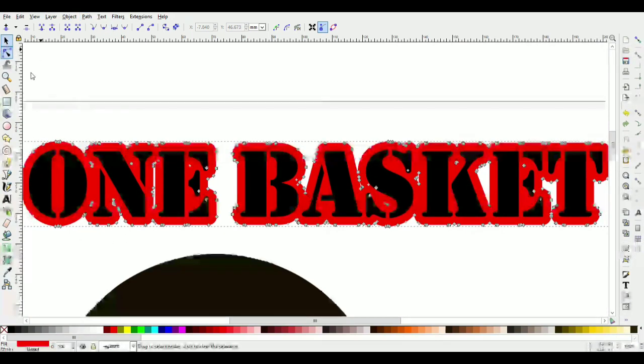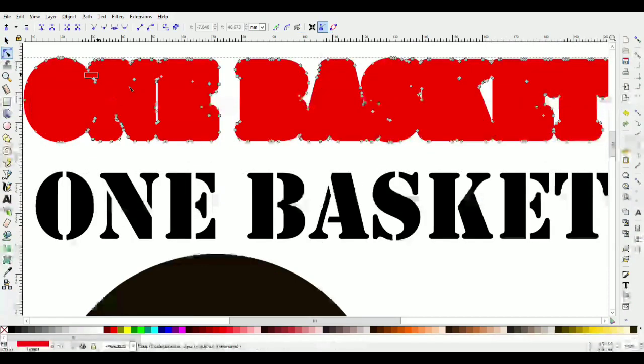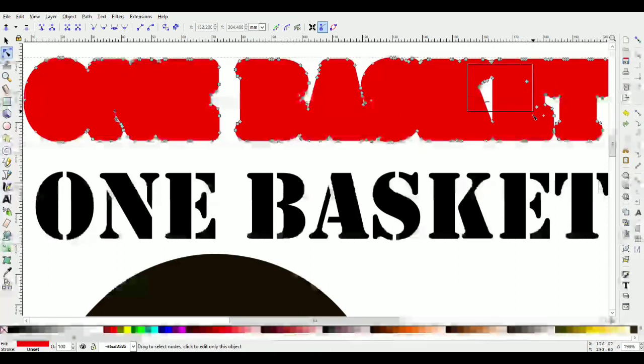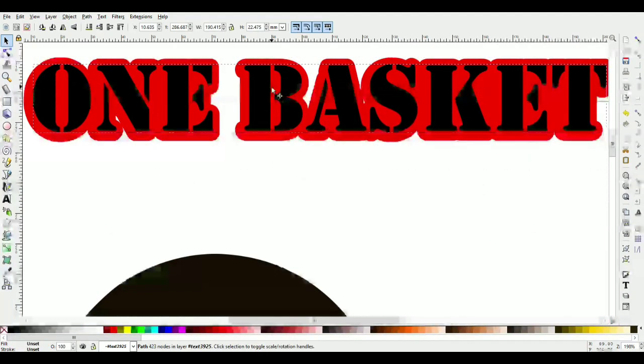And then I'm going to come in here and delete all these inner nodes. Again, this is not something that you want to have in Design Space, because it's just going to lag it out and make it go slower, because it's thinking that it has to cut all these extra little fine dots, which I do not want. I might even get rid of my inside of my K and the inside of the T. So now I like what it's looking like, and there's my border. So that's feature number two.